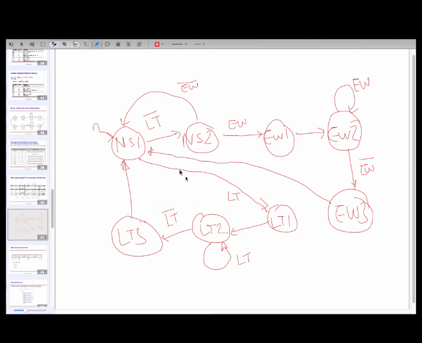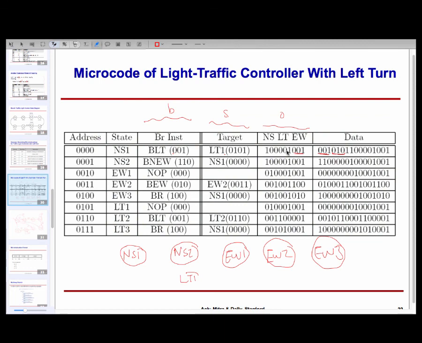Would the yellow transition be when you move from north-south to east-west 1? The yellow transition would be when you move from north-south. North-south is green, so we would have a yellow transition going on out here on the input state. Yeah, we can check out here what is happening. So let's see. In the north-south state, north-south is green, left turn is red, east-west is red. If I go to LT1, north-south is yellow, but east-west and left turn are both red. Okay, so that's what's happening out here.